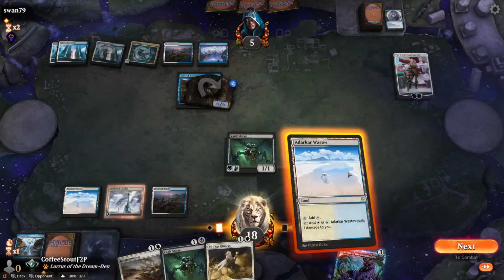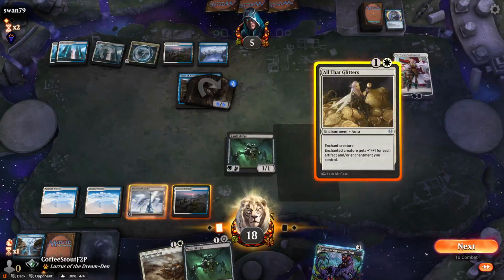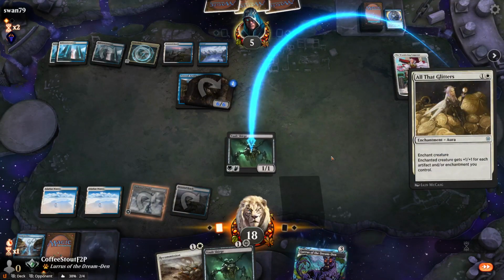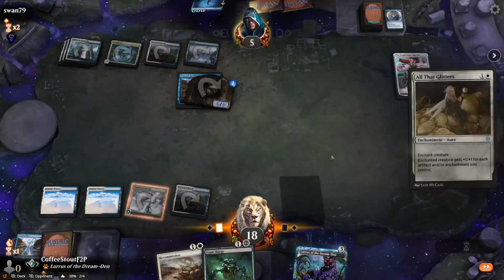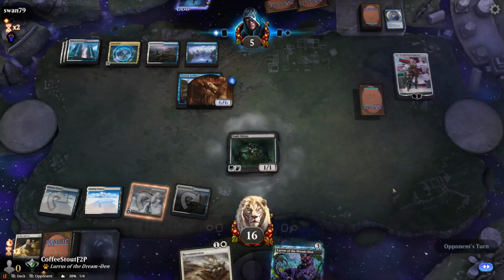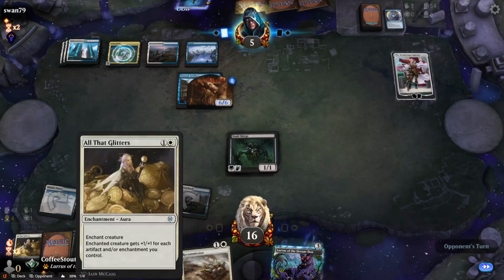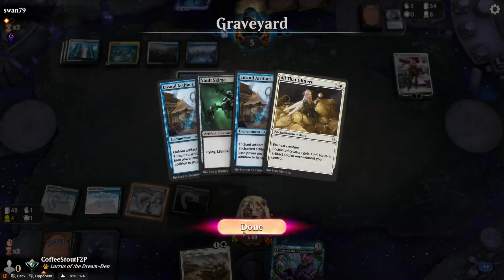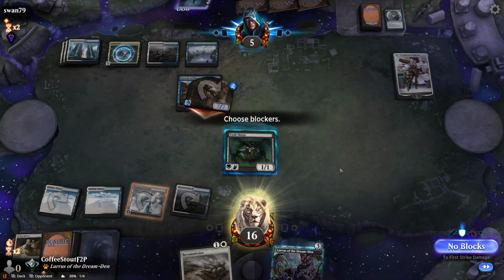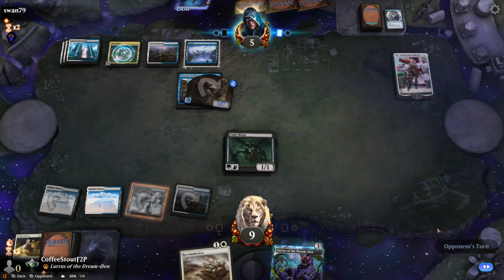Tapped land, pass. All That Glitters. Targeting Skirge. And he uses a counter. We'll drop a Skirge. Recommission doesn't really help us right here. But if we pick up the Lurrus, get the Lurrus kind of ready and prepped. We go down to 9. That's brutal.